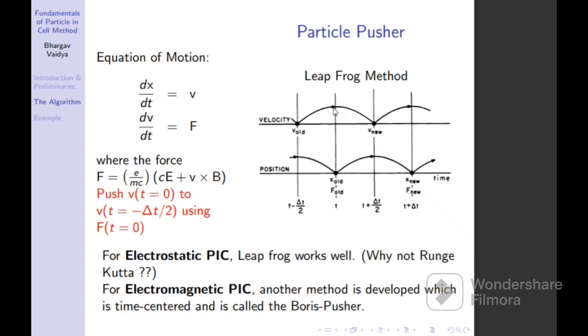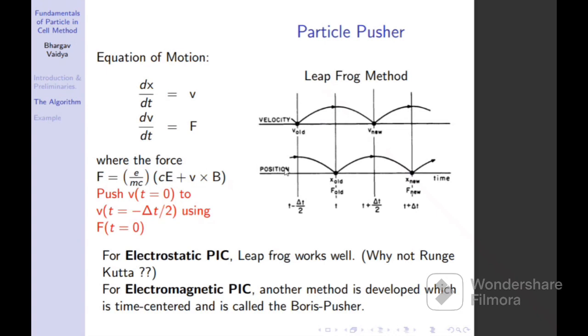Now what you need to do is compute v new. You have x old, which is essentially x0, and f0. So the idea is you do it offset in time. Essentially v new minus v old divided by delta t equals f old, and x new minus x old is equal to v new, or you can use the average, v new plus v old divided by 2. First you solve this equation to get v new. Now that you have v old, you can get v new, and then use this v new to compute the x new, and so on and so forth.